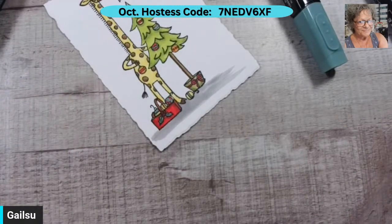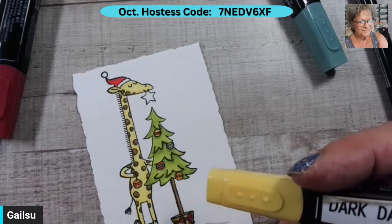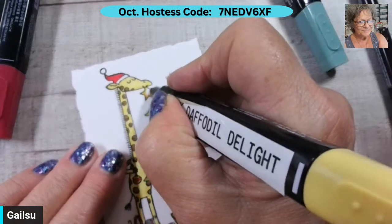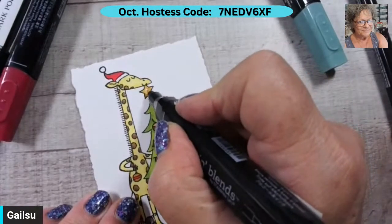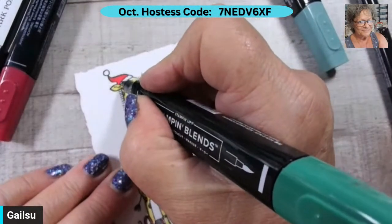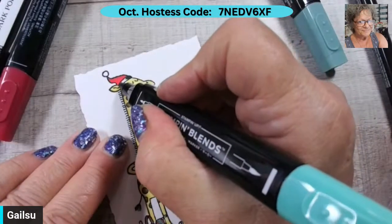Oh, the star. That's not gonna, that won't work. All right, so I've got Dark Daffodil Delight. Oh, his hat. And Light Daffodil. And his hat needs to be green. Oh no, his hat really was supposed to be white, but it's going to be green now. So it was going to be gray, but that's fine.